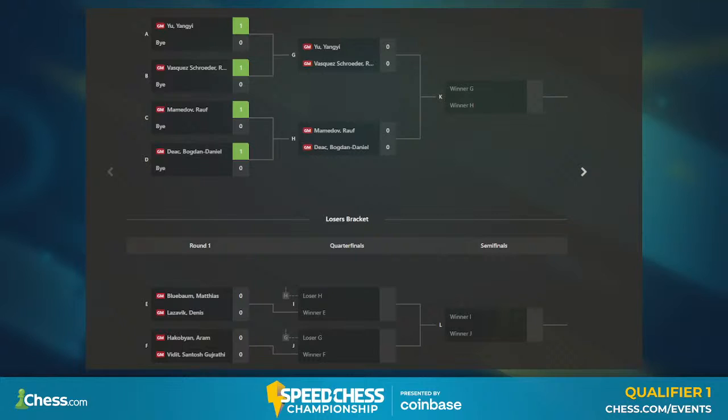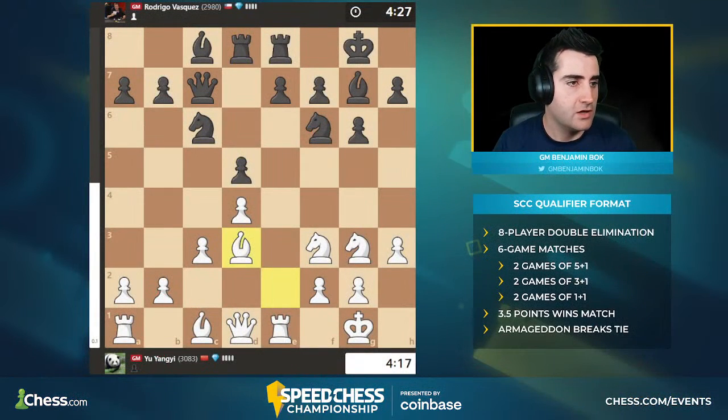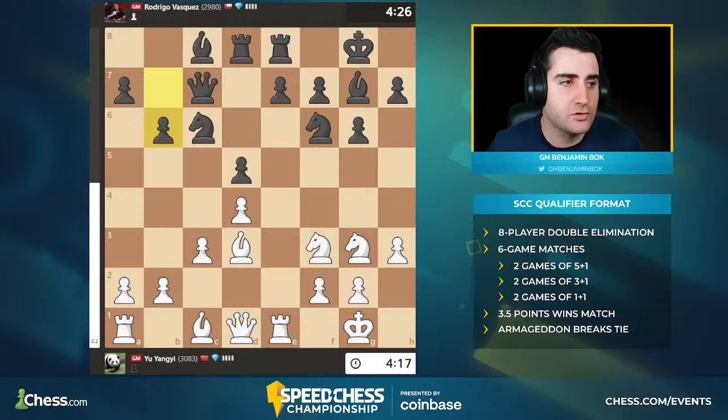Now Yu Yingyi will bring out his dark square bishop with a move like bishop to e3, followed by queen to d2. Alright, and let's talk real quick about the qualifier format.